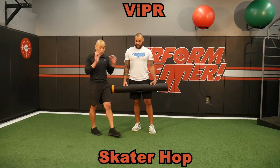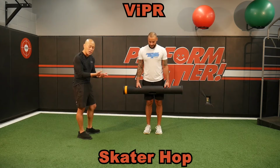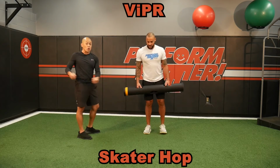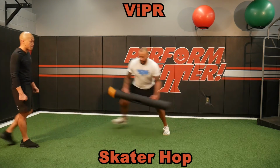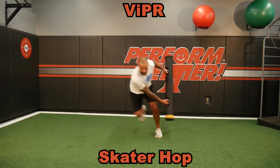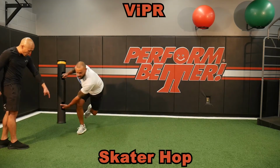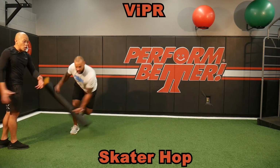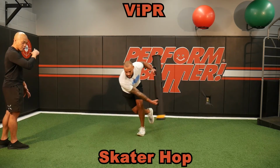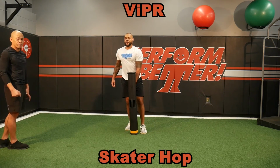One of the most explosive workouts we do with the ViPR is just a skater hop. Even skater hops are explosive to begin with. Change of direction, power, plyometric, agility is right here. But now with the ViPR, we add that load to really shoot up the athleticism. Notice I have the opposite hand reaching for the opposite foot, and that's where a lot of that coil comes in. So in essence, Brett's actually using the weight of this ViPR for extra engagement on his core and to help him turn that direction. Great job, baby.